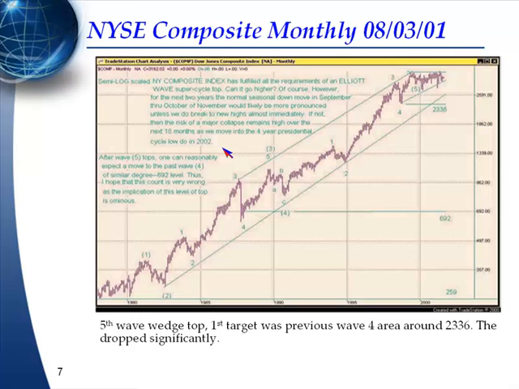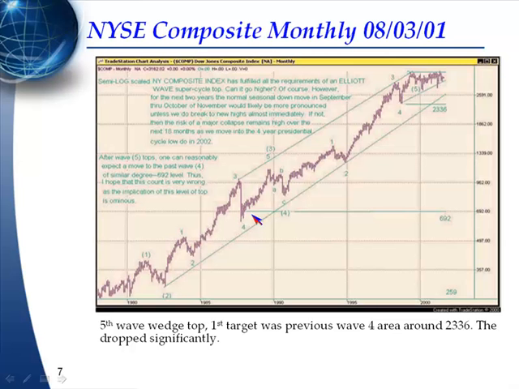Now look at this last wave up. Let's start over here from 1990 or 92, whatever the low is. We had a nice 5-wave movement up: 1, 2, 3, the biggest. Wave 4 pulls back to the previous wave 4 in here. Watch this: 1, 2, 3, 4, 5. It should pull back to the wave 4 area. Nice support there at the wave 4. That's the 1987 crash. Then it goes up again.